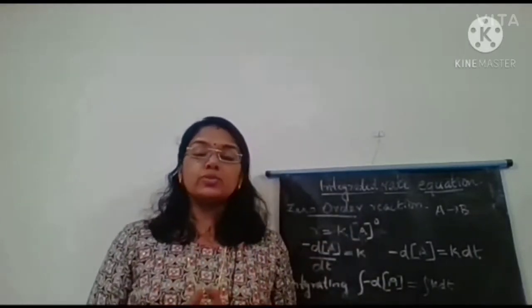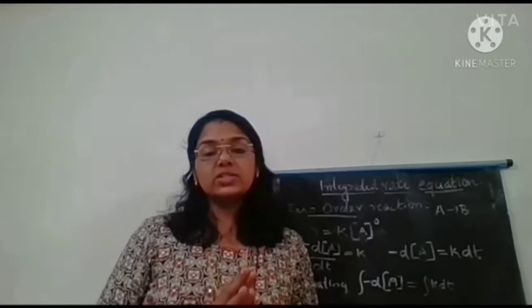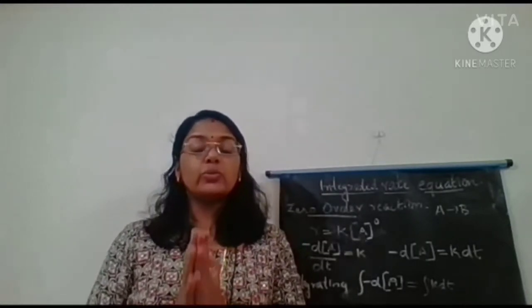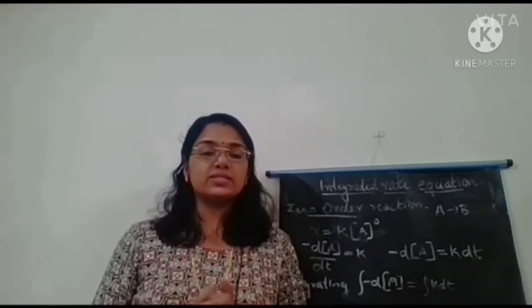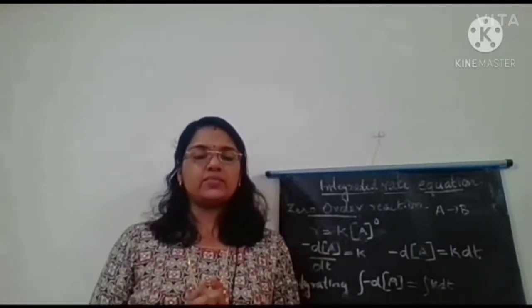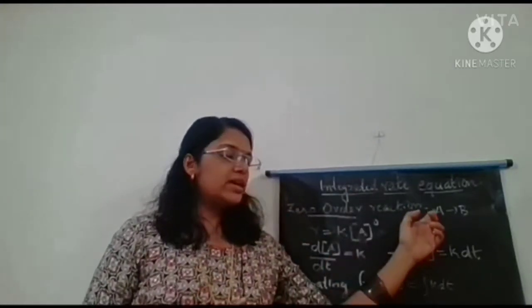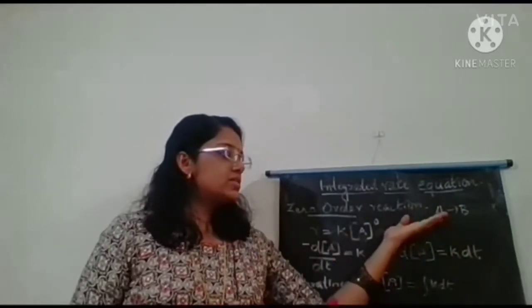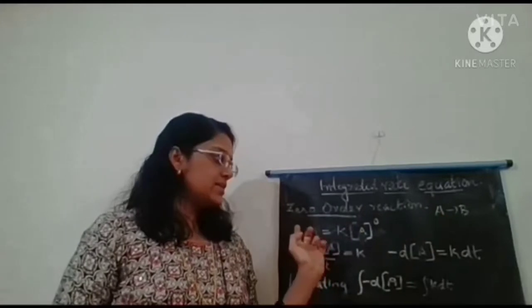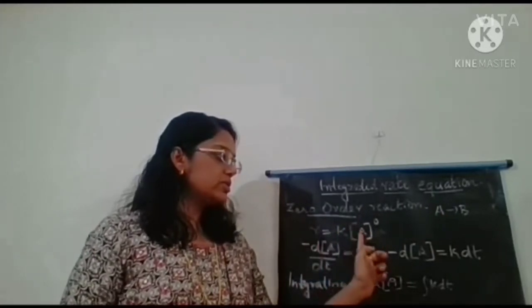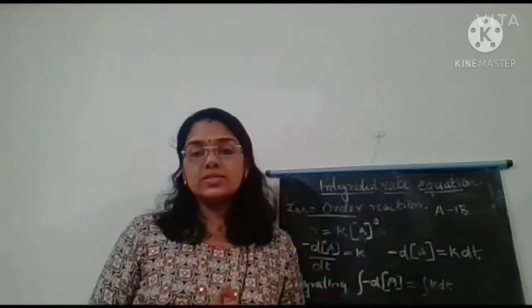A reaction is said to be zero order if the rate of the reaction is independent of the concentration of the reactant molecule. So consider the reaction A to B. In this reaction, if it is zero order, we can express the rate equation as R is equal to K into concentration of A raised to 0.